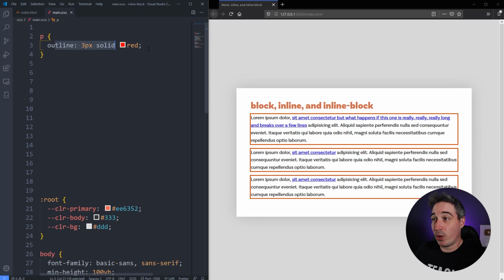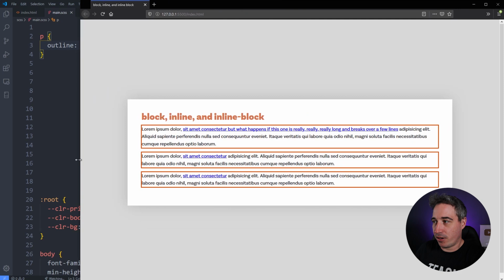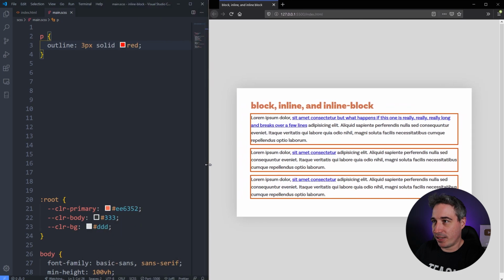So an important thing to know about block level elements is that they always stack on top of each other, even if they have room to go next to one another. But before we even get to that, by default they have a width of 100%, meaning they take up all the available space that they can. So here, if I make this bigger, they're going to keep growing or shrinking. The only thing that's limiting their total size is their parent. The parent has a size on it and some padding, so it's limiting the width of those paragraphs. But the width of those is 100% by default.